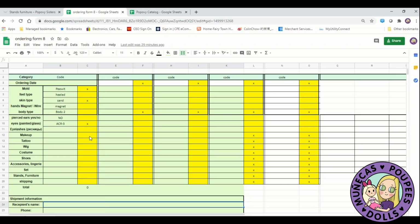So once you do that, fill it all out. I use Google Drive, and I just shared it back with him once I did, because again, their contact form is through Gmail, so they use Google Drive. Once I shared it back, he sent me the total cost. He tallied everything up, added the shipping, and sent me the total cost and the wire transfer information for me to make the transfer. And so you do have to do a wire transfer to pay them. Your bank can help you do that. If you have a credit union, I'm talking about in the United States, a lot of times they won't do it, so you'll have to find another party to do that for you.